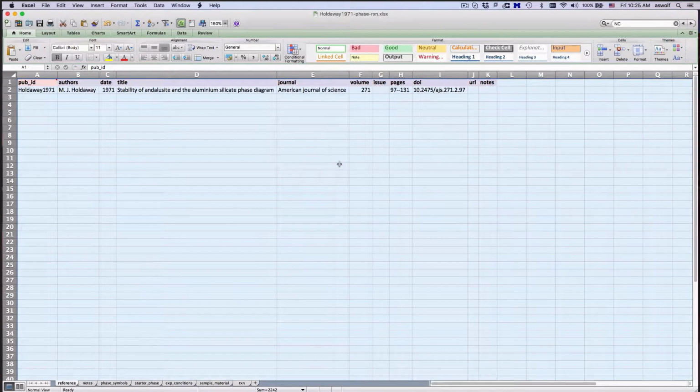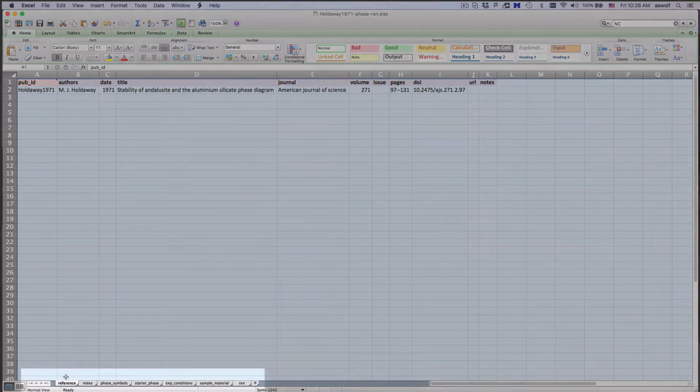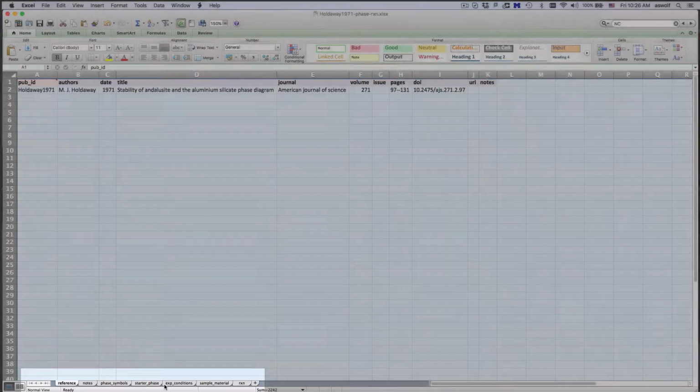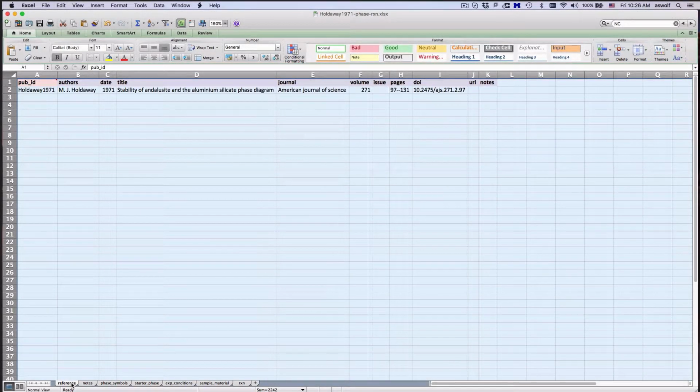If you haven't already watched it, you should watch our previous video on how to use the data template tool in order to construct the Excel data file specific to your study. We'll begin by looking at the tabs specific for the phase reaction dataset type. You can see the first few tabs are actually quite simple.